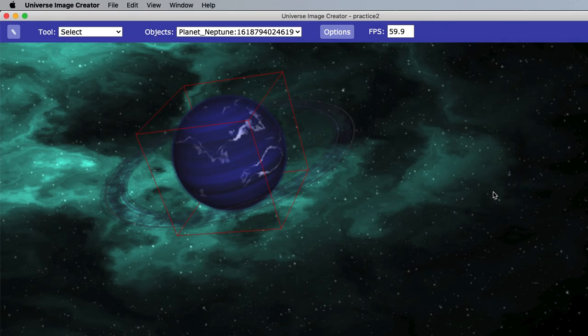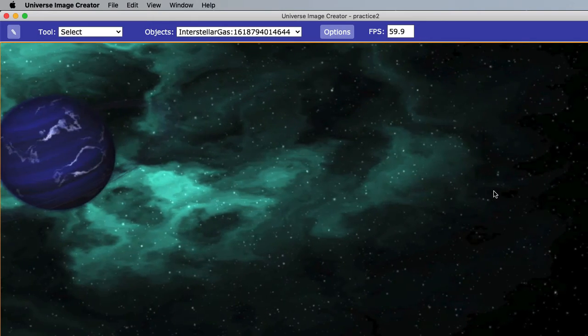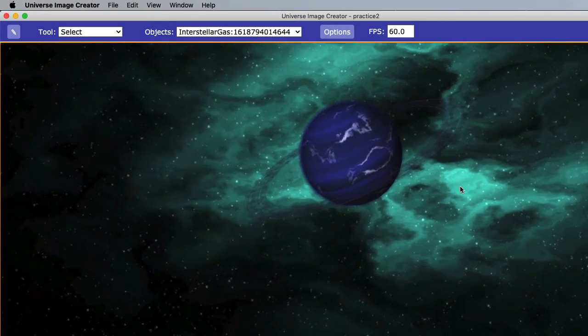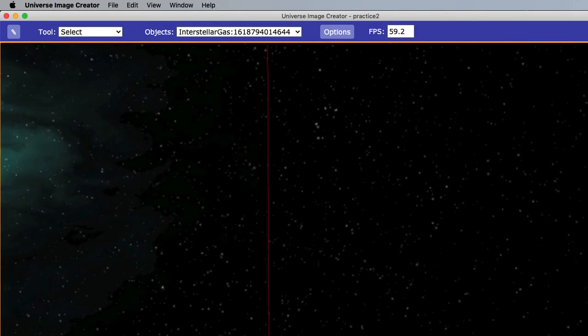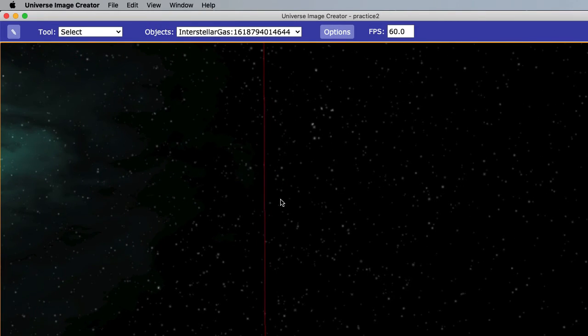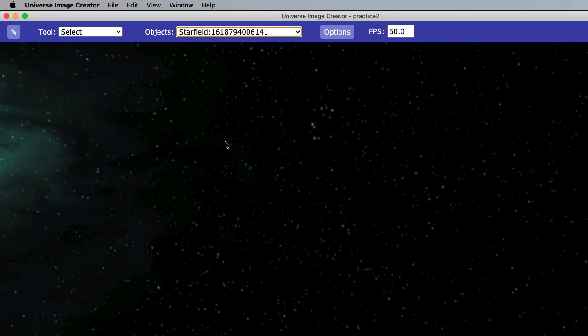One thing that's really neat is that you have this large 3D space that you can travel in, and you can go left, right, up, down, closer, farther away, and then you can create additional images that you can take snapshots of. So let's move to the right here, and I want to point out, you see this red line? That is the border of the interstellar gas. If I want to get rid of that red line, I don't want to see it, I just click on the star field backdrop, and you won't see any of these lines of the different objects.